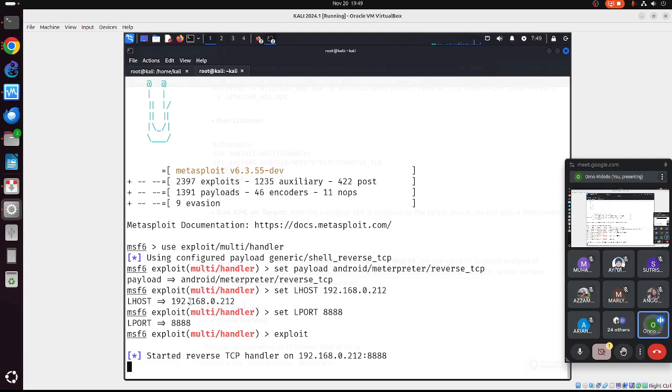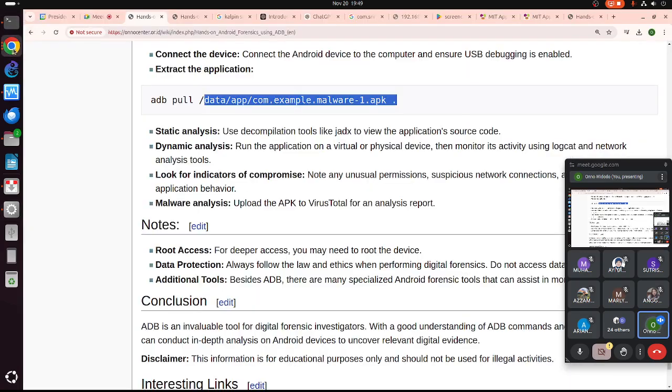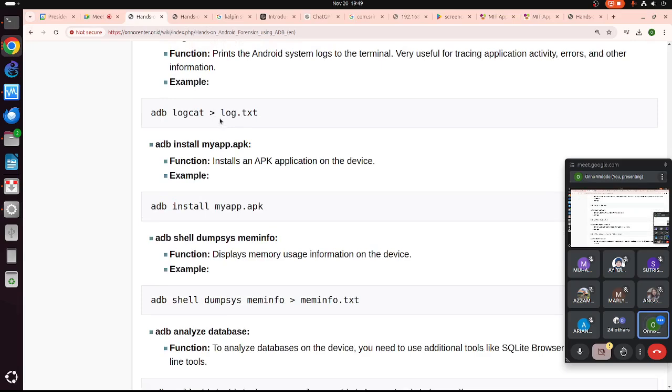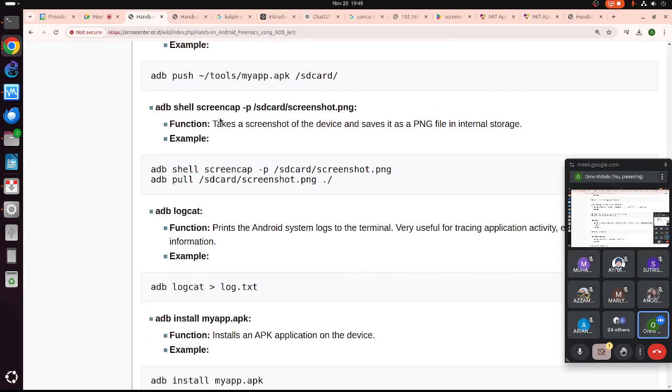I cannot show the screen to you guys. Oh, okay. I found the application. Sorry, I will take a screenshot so I can show you how the application looks. Where is the screenshot thing?